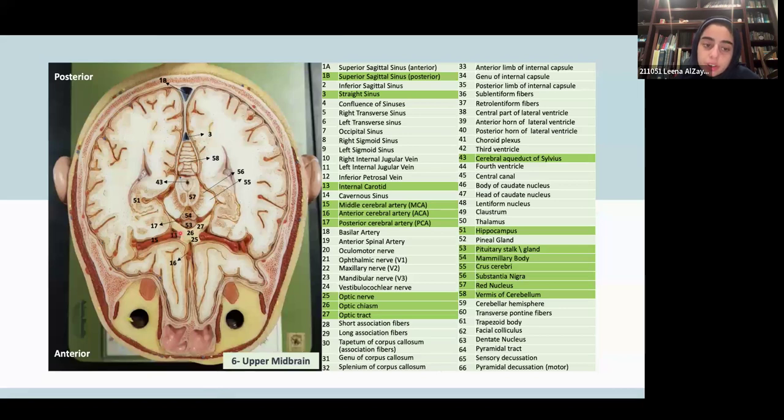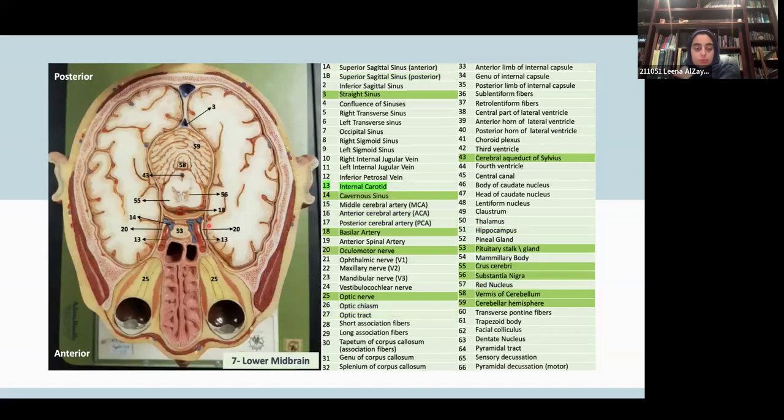And the start of it is the internal carotid artery, because remember, it's a continuation of the internal carotid. So it starts internal carotid, and then it becomes the middle meningeal artery. And then we have straight sinus number 3. We mentioned it as well. What else should I mention? Optic chiasm, optic nerve. I don't think anything else is relevant to us. Maybe just know that this area and this area is the hippocampus.